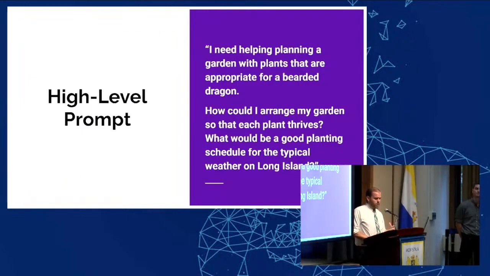So we started talking through, and this was with my fifth graders, how could I get something useful out of this that isn't just, oh, now I know when I go to Stop and Shop, I have to pick up collard greens, right? Like, I need more from this. So you can see the prompt up here, but basically I spoke to it like I was asking a friend for advice, right? I need help planting a garden. I want to know how I can arrange my garden, and we do have areas that we can plant at school, so this is something we'll carry through once the spring comes. But I need to know, how do I set up? What can I plant here? How do I figure all of this out?